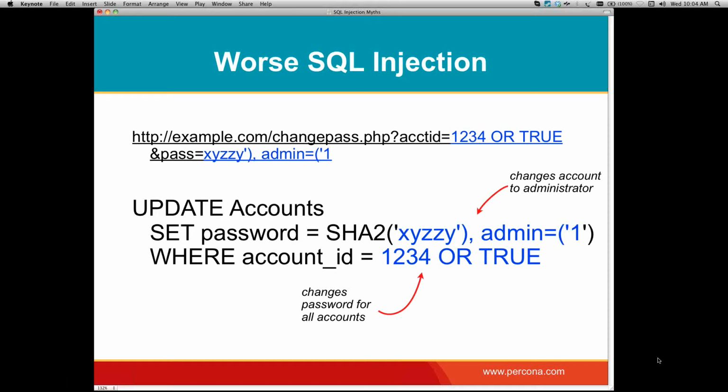One is that the password string could actually terminate the string literal, terminate the quote, and change another column, affecting the behavior of the query to change another column. And it could also affect multiple rows and just not the one that was intended. So in this case, two different bad effects could occur. You could change the password and change another column in that table to give the user administrator privileges, or change the password and administrator privileges for every account in the database. Then they could log in as anybody, do anything they want, and it wouldn't be traced back to them.